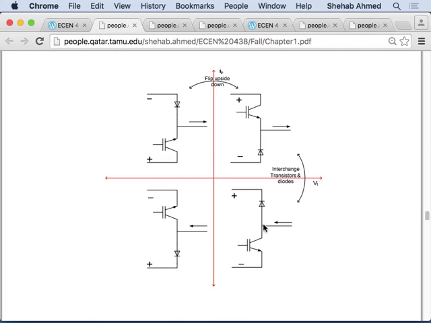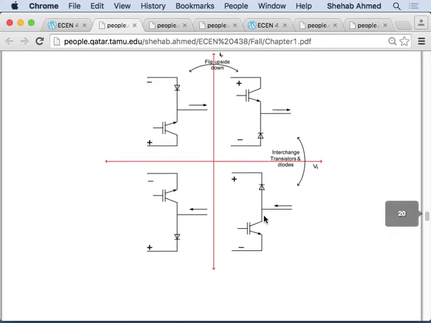So how can I combine these two? You can go about it step by step. I want to combine the top 2 switches either in series or parallel. I want to combine the bottom 2 switches either in series or parallel. Those are the only options that I have. If I take this switch and put it in series with this diode, I cannot do that because this switch is pushing current in one way and this diode is pushing current in the other way.